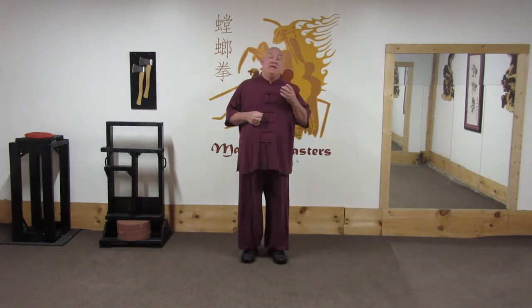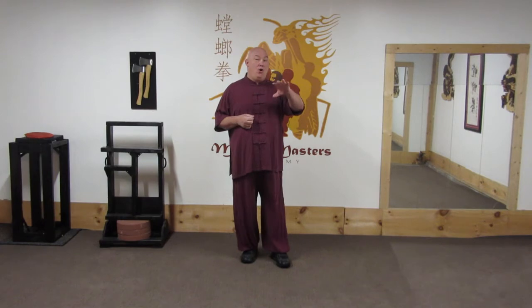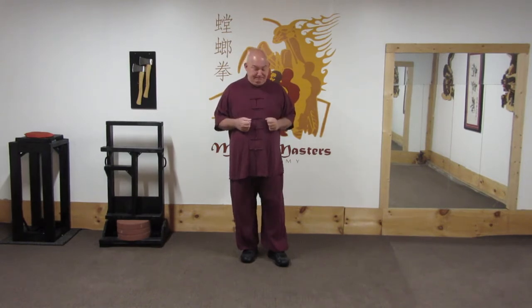Now, whenever you have a form that has crossed all the different families, you need to realize that this is probably telling you something. This is an important form. So all the major families practice this form. And of course, they each put kind of their own branding or their own flavor to it. And I'm going to look at the first five movements, and I'm going to show you how they differ in each one of these families.